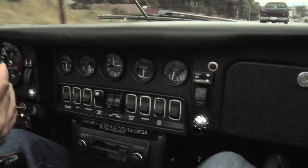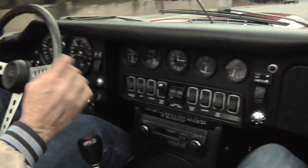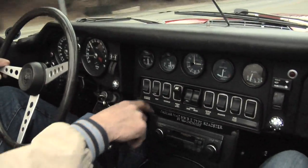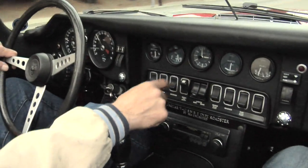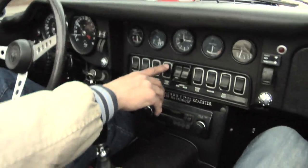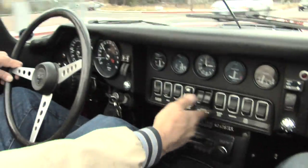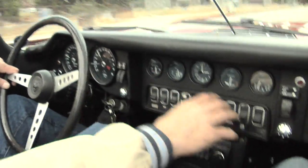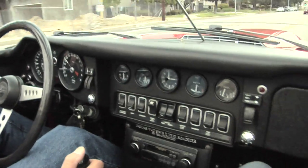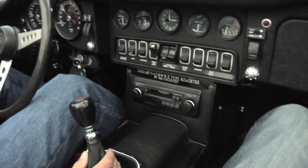You see the dashboard — it's pretty traditional: speedometer, tachometer, battery condition, volts, oil pressure, clock, water temperature, fuel gauge. The later Jags had these rocker switches — I always preferred the toggle switches, but for safety reasons they had to switch to those. Maybe one day I'll put a panel in there and put toggle switches back. And of course, you've got to have a tape deck — that replaced the eight-track that was already in there.